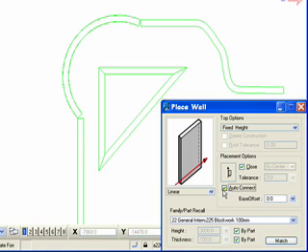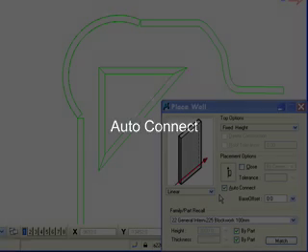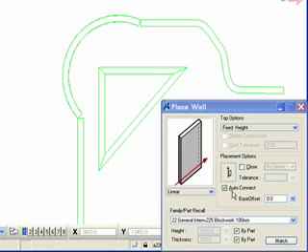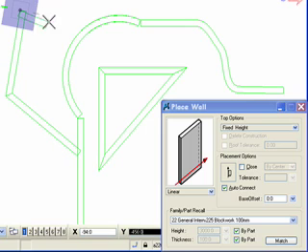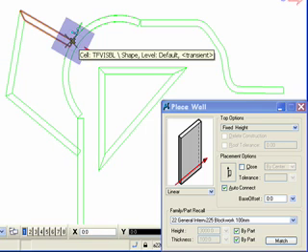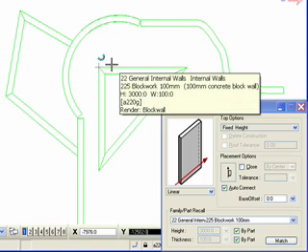We also have the ability to auto-connect, and we can either use those in tandem or singly. When we use auto-connect by itself, we can simply describe points onto any other wall, and when we have finished, they will use a butt joint system to place themselves against the other constructions.